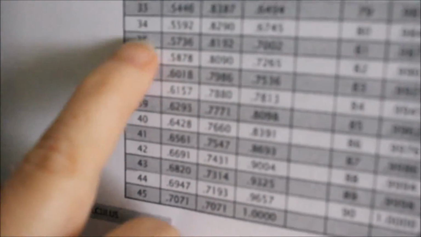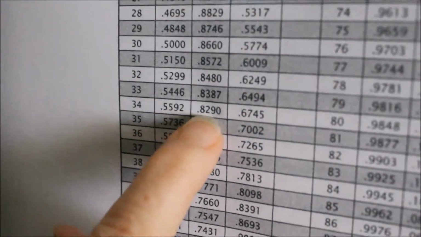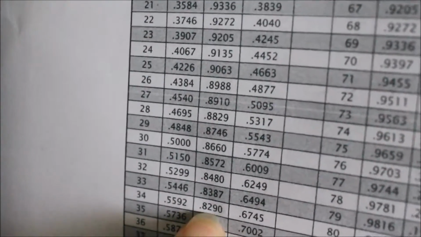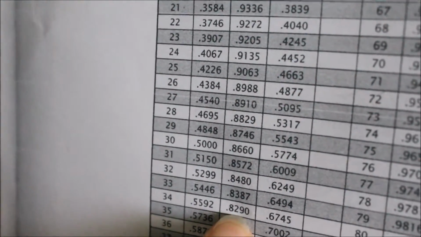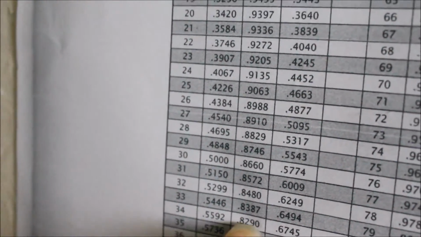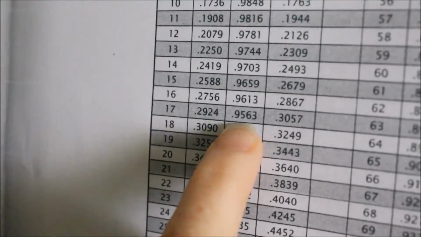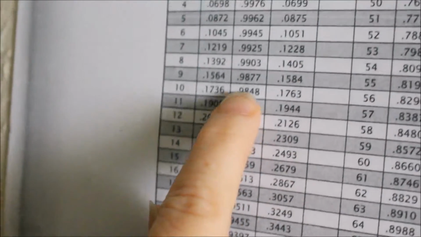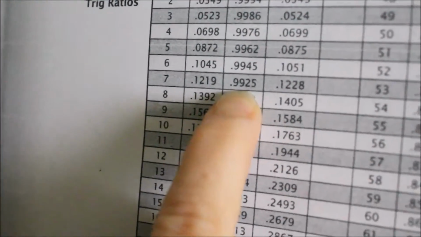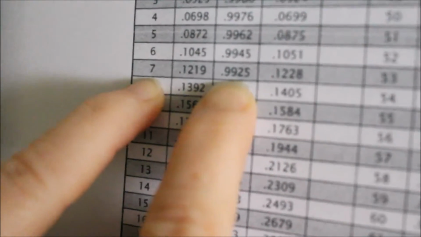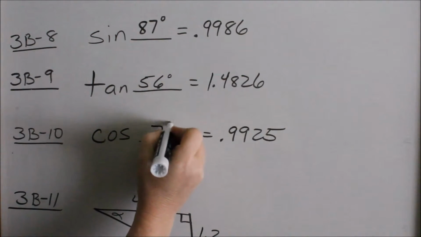So remember, here's our degrees, sine, cosine, tangent. So here we need to be in this column here for cosine, and we're looking for 0.9925. So here we just need to keep going till we get to the 0.9s, but we need to be 0.9925, and here you go, and we see that our degrees is 7 degrees. So cosine of 7 degrees is 0.9925. And that would be 7 degrees.